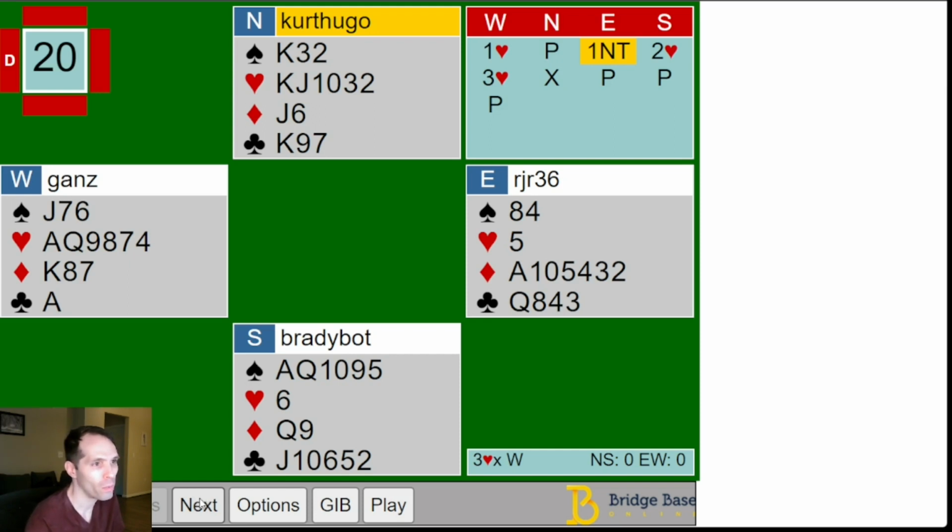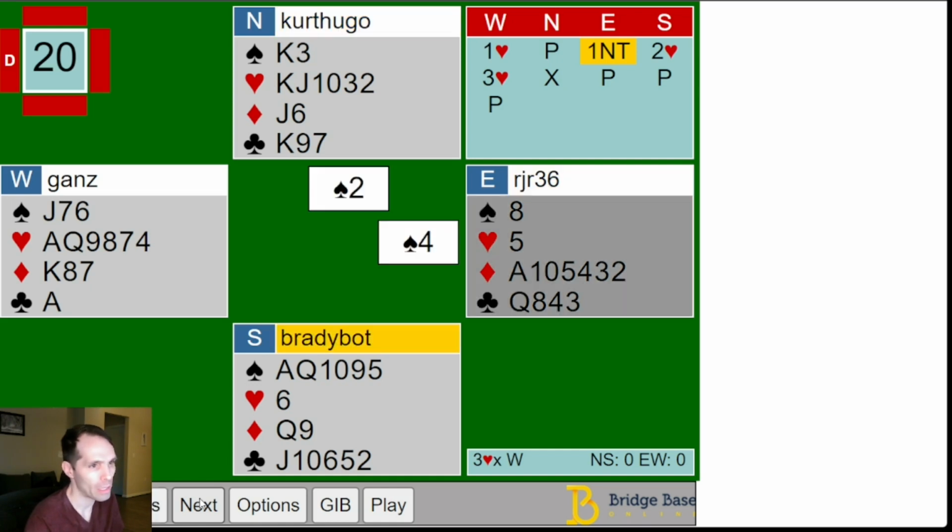Okay, so we got off to a spade lead, and I went small from dummy, and I had my first decision at trick 1. Now, I could win the ace of spades here, but what I was looking at is, let's say partner was leading from 3 small spades, which is possible. This gives West king jack third, right? In that case, what happens? I'm going to win the ace of spades, and I'm going to switch to a heart. Declarer is going to take some finesse, our partner wins.